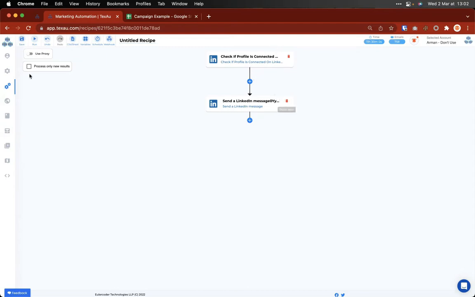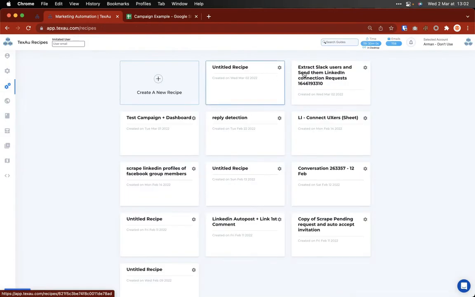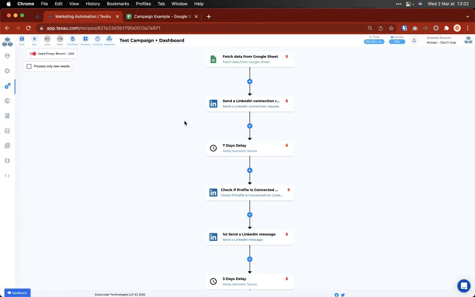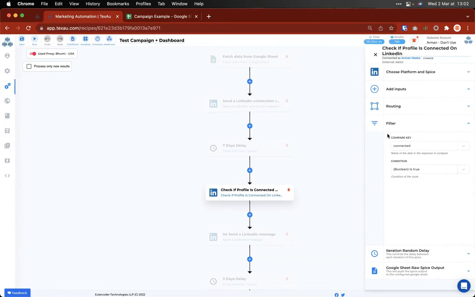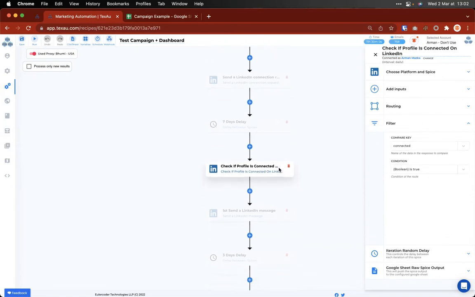So the other way to do so, instead of routing, is doing a filter. This is what I've done, and this is my preferred way. You're not forced to believe me, but at least you have the two possibilities. Instead of using a routing, I use the filter with exactly the same condition. What the filter will do is wipe all the profiles from the campaign that haven't connected with me. People who don't connect with me after 7 days, I will wipe them out, and I will collect them on a Google Sheet.